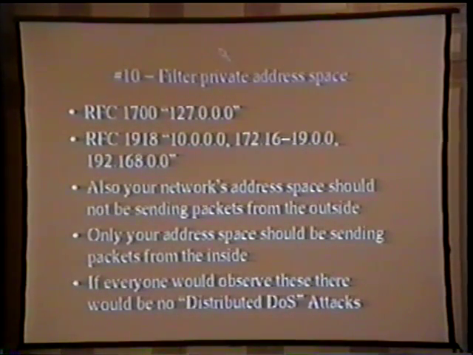So number 10 would be filtering private address space, or actually even space that, if you know something about your specific subnets, like which ranges go where, you want to do that. Now, that may be something that you would configure. You would think, okay, that's a job of a firewall to do. Well, why not put that in your routers as well, even between different subnets within your internal environment? If you know you don't want that sort of traffic, then restrict it, filter it.